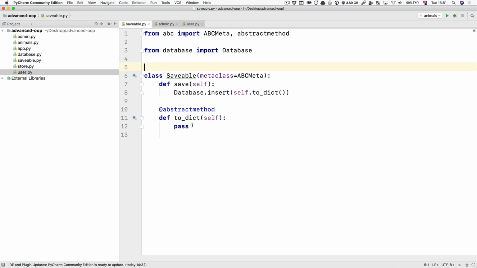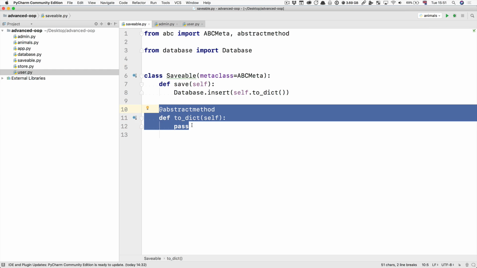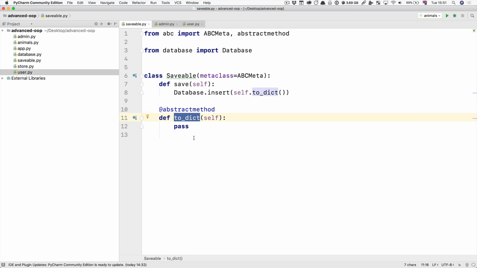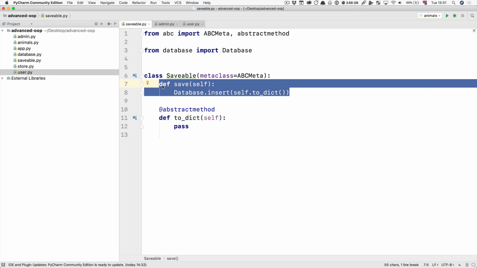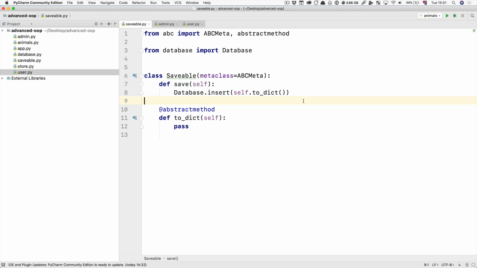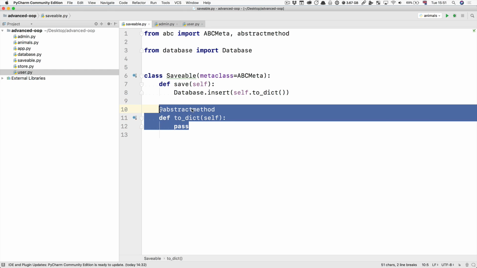I like them because you can define them as interfaces, just say subclasses must implement the toDict method. And you can also add some functionality that is shared amongst the subclasses, like the save method. In Java, for example, you can define interfaces as something that is separate from classes, completely different things. So you can define in Java things like these. The subclass must implement this method.